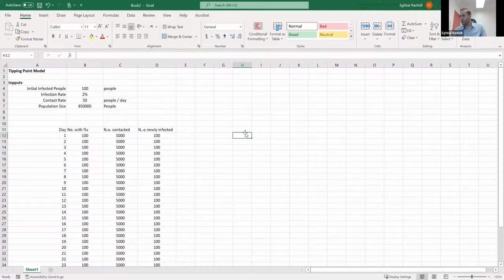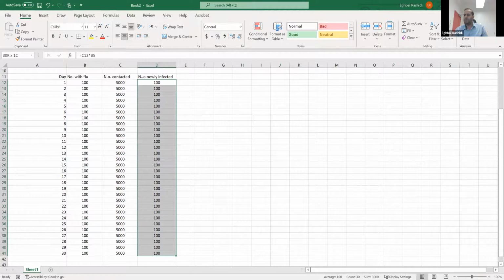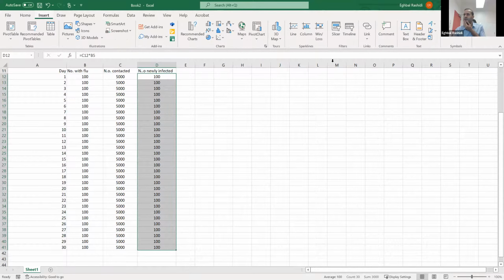Here we want to graph this for better communication and better understanding of the problem. So this is what I'm going to do. I'm going to graph this. I'm going to select all of these newly infected, and then I'm going to come to the insert.